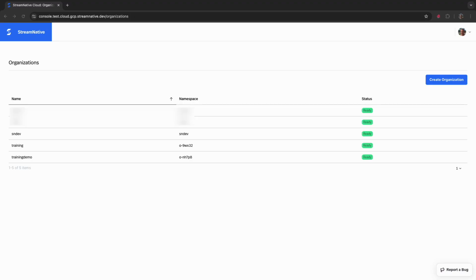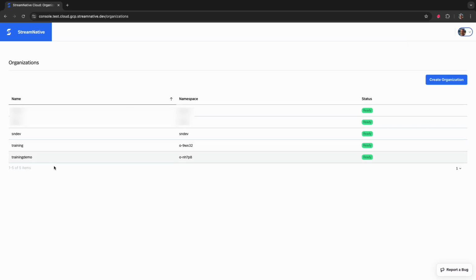After logging into StreamNative UI, we start on the Organizations page. If you were invited to an organization, you should already see it here. If not, you will need to request access to an organization from an existing org admin or create a new org if needed. If you ever need to navigate back to this page, you can go to your account in the top right and click on Organizations.